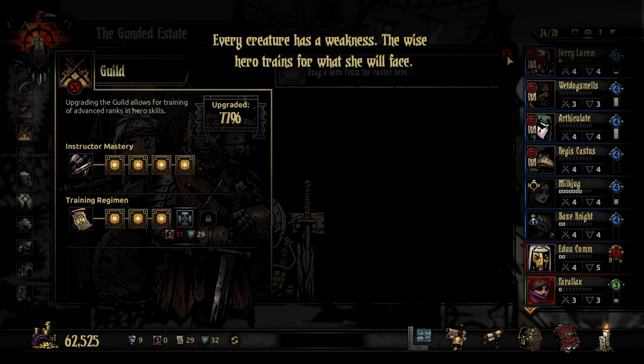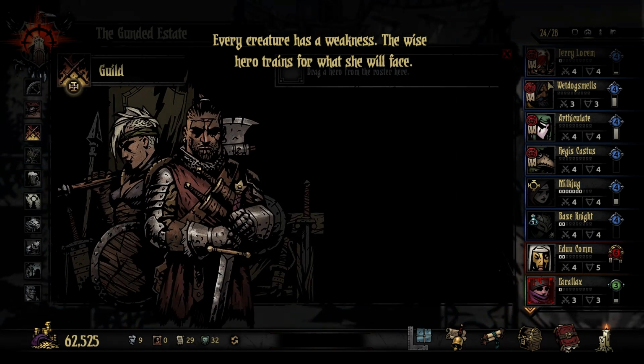Every creature has a weakness. The wise hero trains for what he will face.